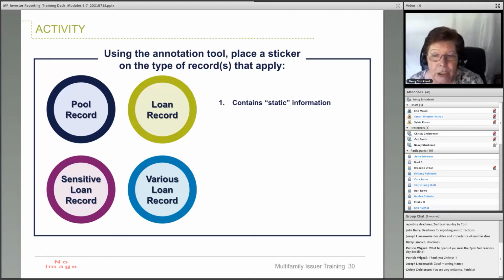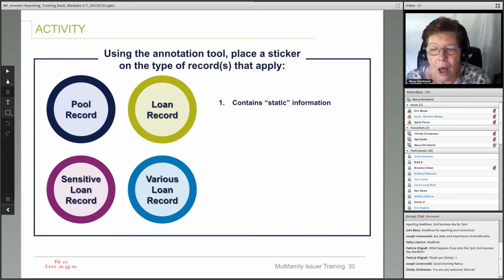Using your annotation tool, or I think Sarah has to turn it on, if you'll turn that on, place a sticker on the type of record that contains static information.